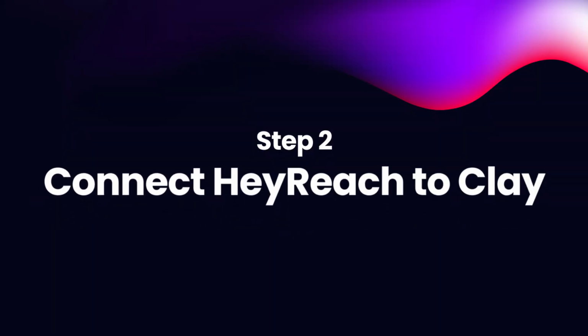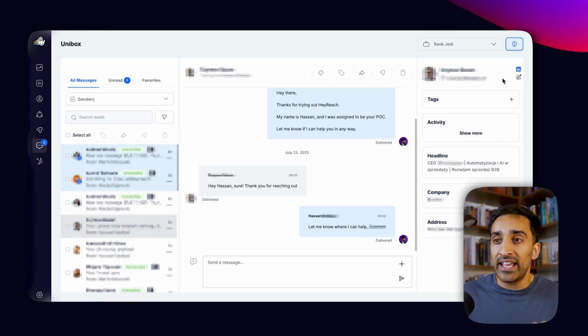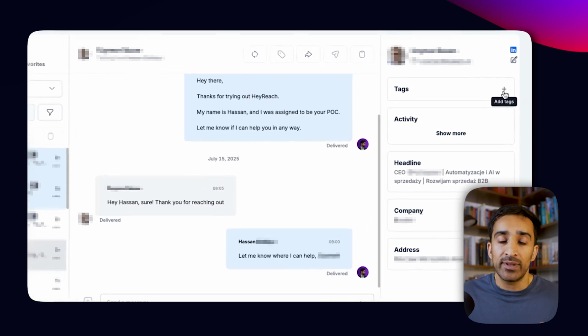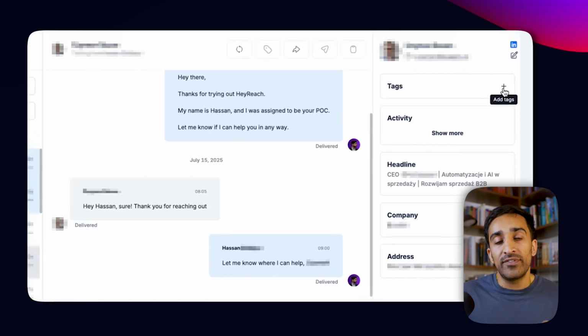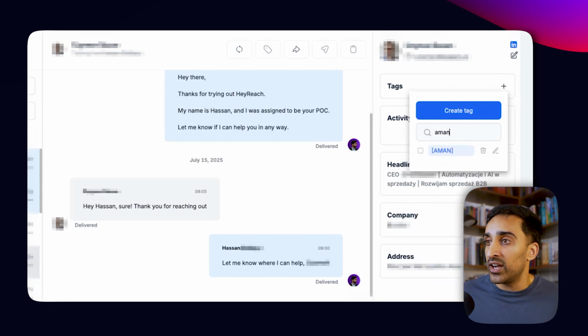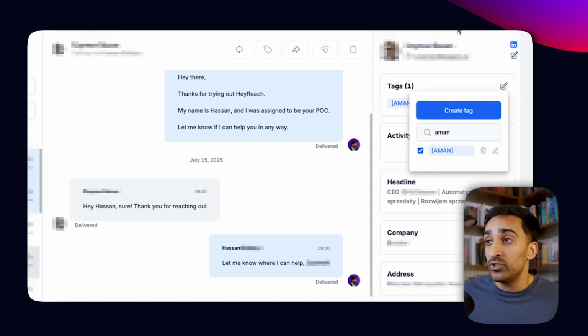Now, the next step happens after about a day when you start getting responses. And I guarantee you this campaign will get responses because it has such irresistible value. Now I can head over to the unibox. And when I get that positive reply, all I need to do is open up a conversation and add a tag to it. And that's a way of me signaling that this conversation, this lead, needs a personalized lead magnet. Now I've created a tag name already. I've called it Umin. So I'm just going to search it. And that's what I would do in practicality.